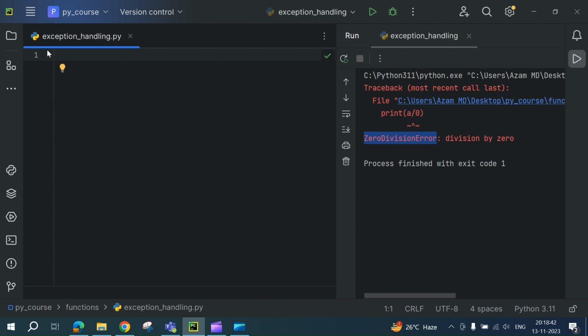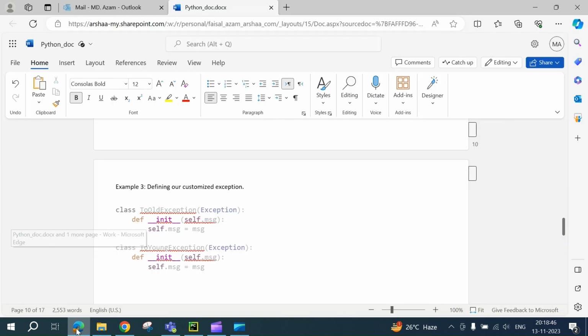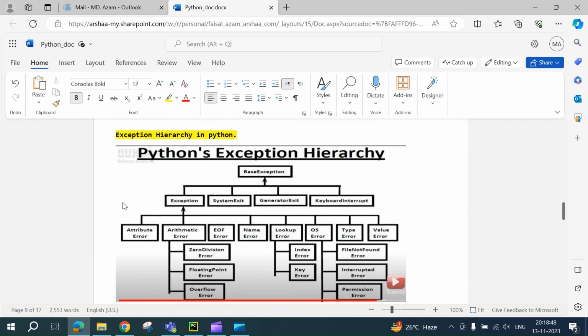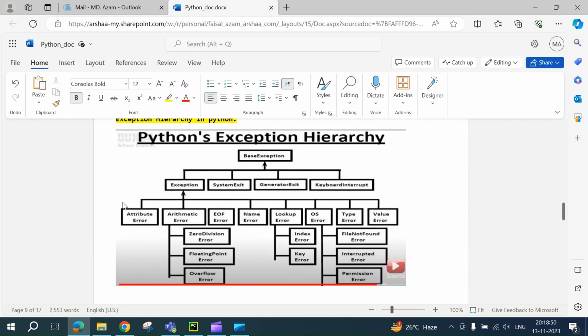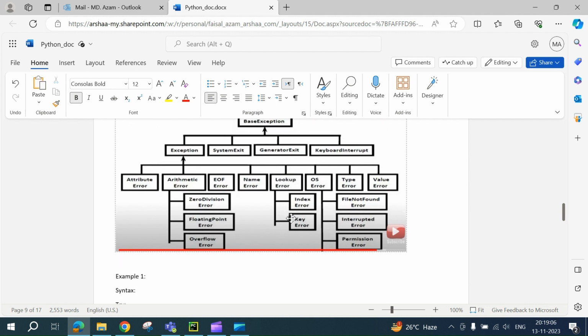So let's see the hierarchy of exceptions first. I have some notes regarding exceptions. You can see the hierarchy of exceptions in Python. You can see the base class, BaseException. Then it's extended to the Exception class, and in Exception we have ArithmeticError, EOFError, NameError, LookupError, and many more.